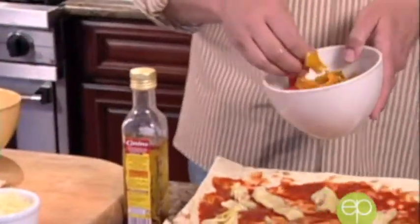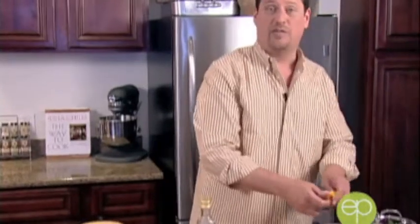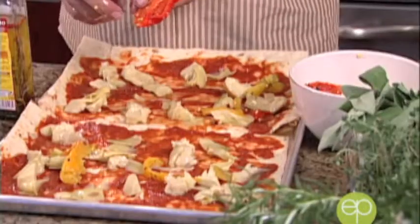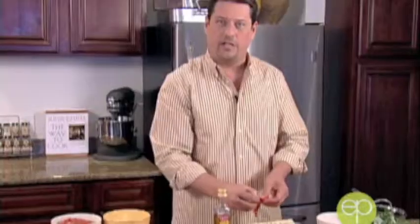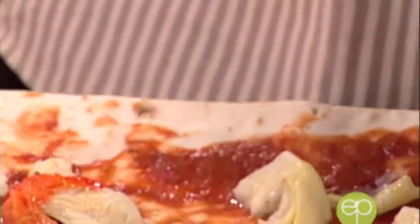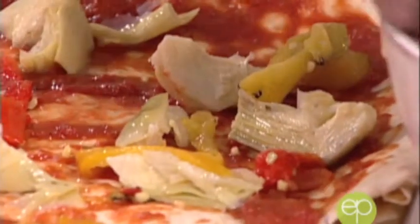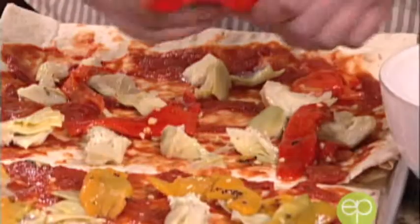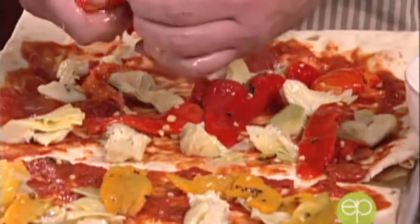We're going to do the same thing with these great roasted red and yellow peppers — just tear them apart with your hands. Where the seeds are is where the heat will be, so if you want something not so pungent, go ahead and pull the seeds off. I think I'll do one with all yellow peppers and one with all red, in case a guest loves yellow and doesn't like red. There's a big piece — look at that, it's gorgeous. Olive oil, garlic, spices — this is love right here.